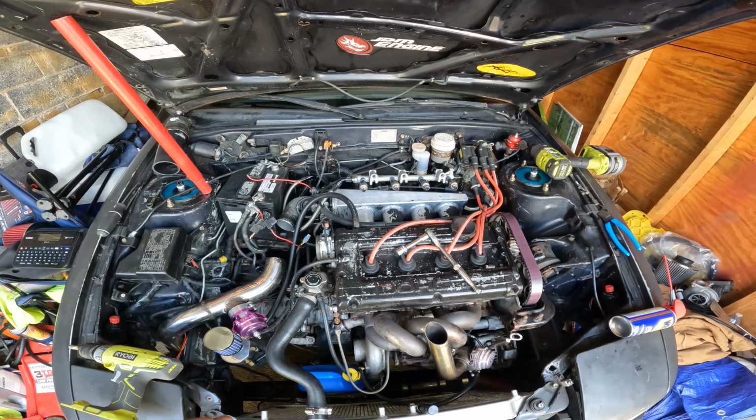Would turn back on fine, but it was shut off. I got a check engine light. Just put it back here into the garage, and I decided to check what could potentially be the problem. So now, as you guys can see, I have the fuel rail taken out. I have the blow-off valve side charge pipe off.